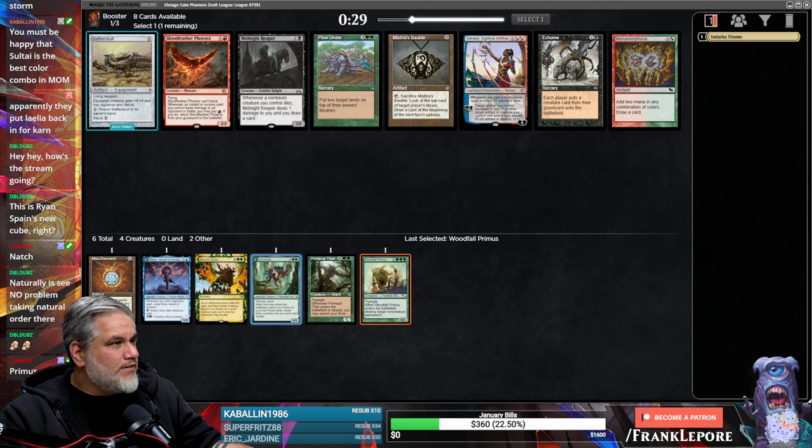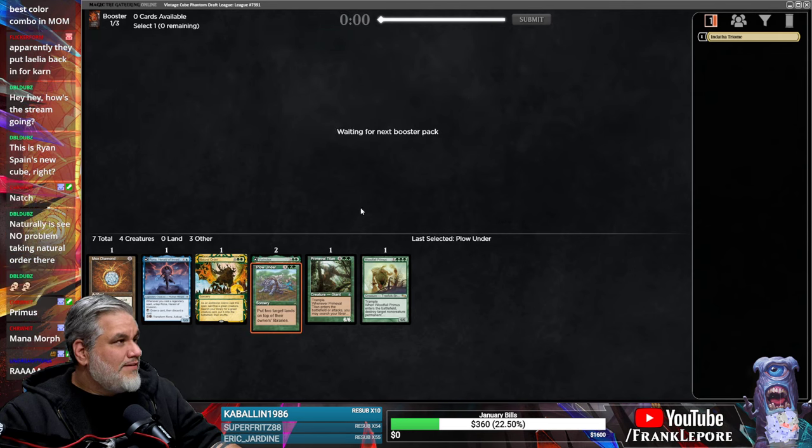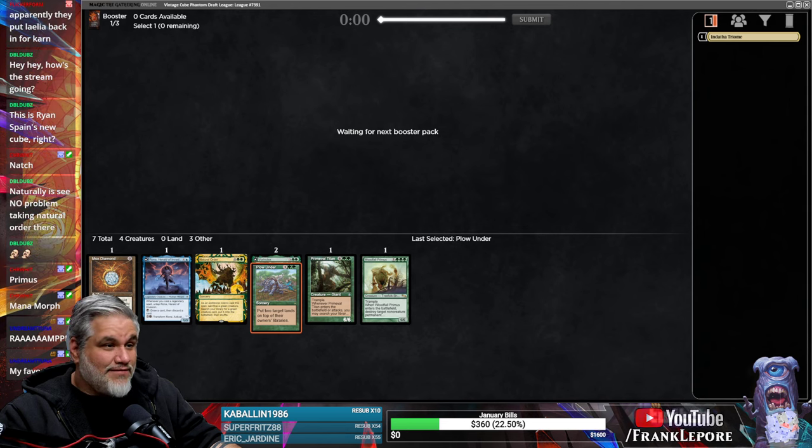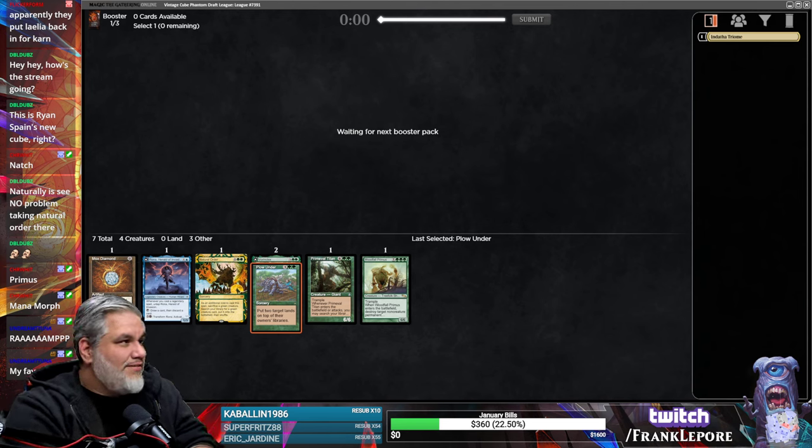Metamorphos is interesting. Yeah, I'm just going to take this. Ramp is correct. That is in fact what we are looking to do. We have not found the components to successfully do it yet, but I hope that Devoted Druid comes back. That'd be cool.